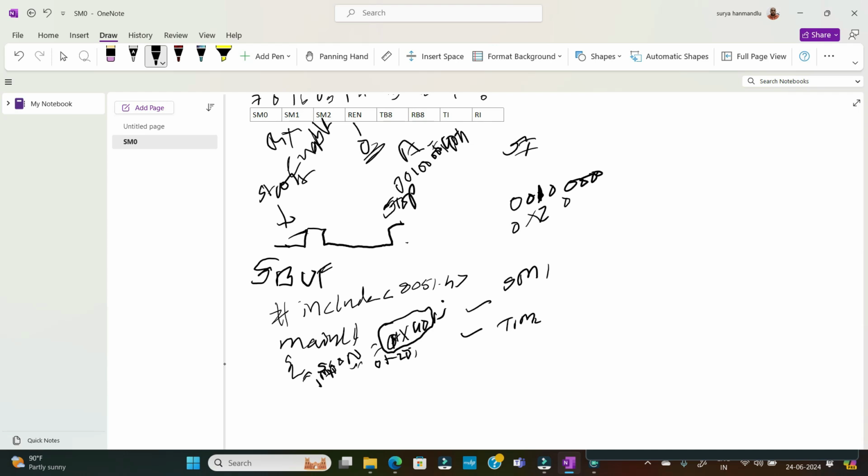Then we have to set the baud rate. The baud rate can be set by using TH1, timer 1 high. T stands for timer, H stands for high, and 1 stands for timer 1. If it is timer 0, then we write TH0.